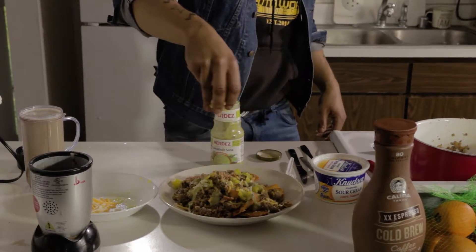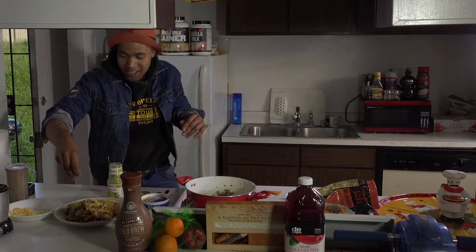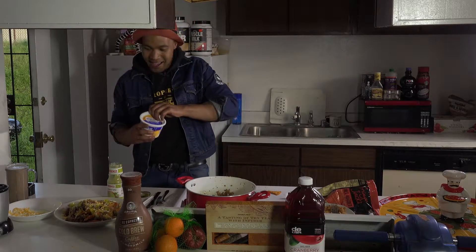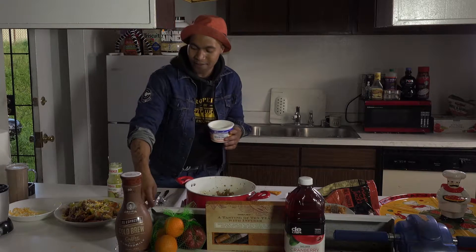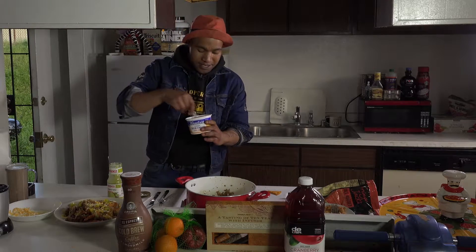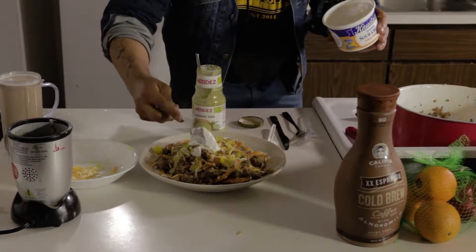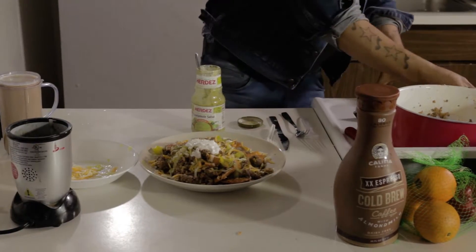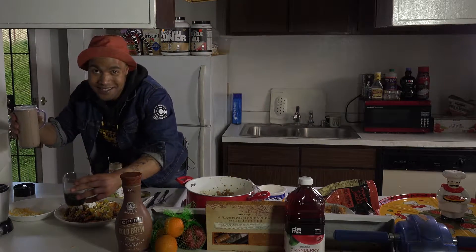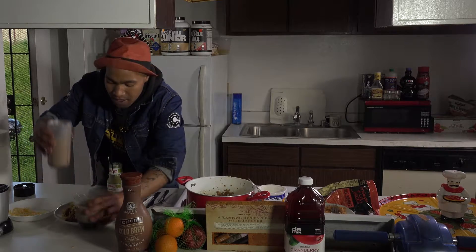Colby Jack cheese — just a little dollop, just a little sprinkle, just a little something to get you through. Not too much because this is a health show. And the grand finale — the final piece — who can have nachos without sour cream? Because I sure as heck can't. Just a nice little dollop right there. Then I get this glass and pour the cookies and cream espresso smoothie right in.